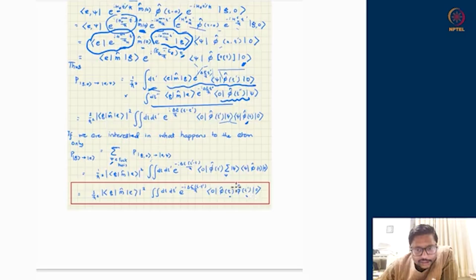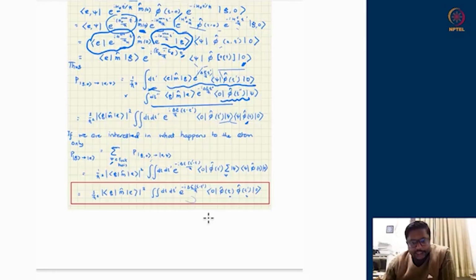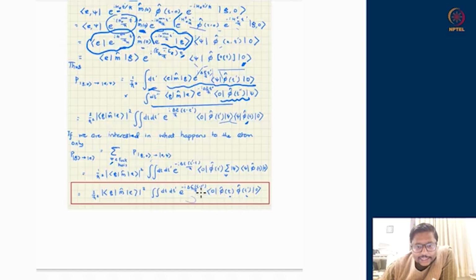The probability of transition collects the information of the 2-point correlation function and does some sort of a double Fourier transform. It looks like a Fourier transform by structure. We will see what it is in the next class, but you see the structure. The 2-point correlator comes into the game, and that tells you what is the probability of transition. The 2-point correlator at time t and time t prime at the locations of the atom. So the atom is at time t at some location, at some other time t prime it has moved to some other location, and the field values there, how much they are correlated, that tells us what is the transition probability.